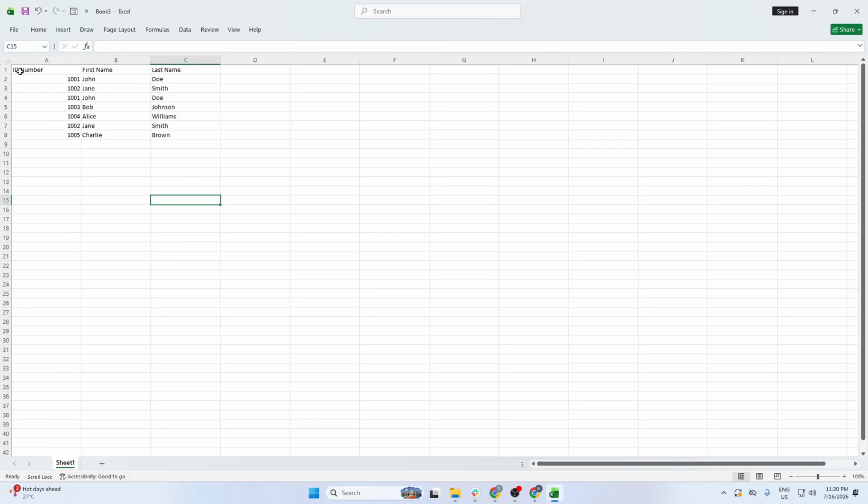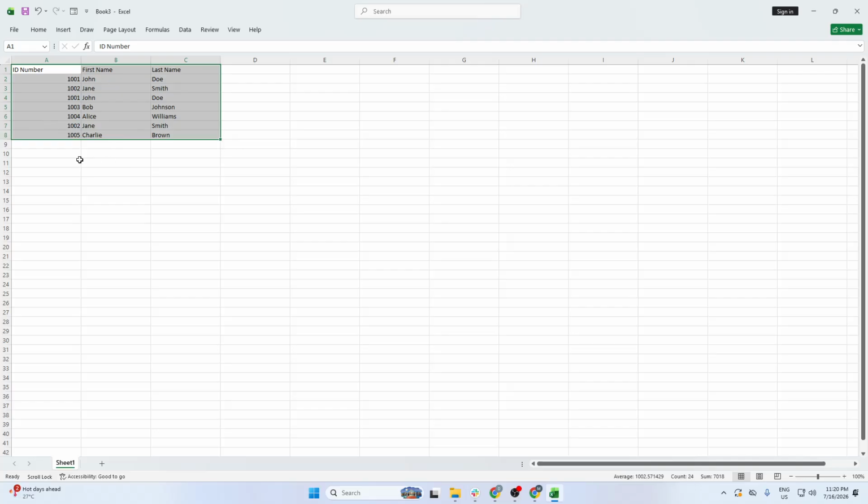First, highlight your entire dataset from cell A1 to C8. Take a moment to confirm that your data really starts at A1 and ends at C8 in your worksheet. Click and drag across the cells so all the rows you want to format are selected. This matters because the conditional formatting rule will apply only to the range you include, and you want the shading to cover every row in that selection.